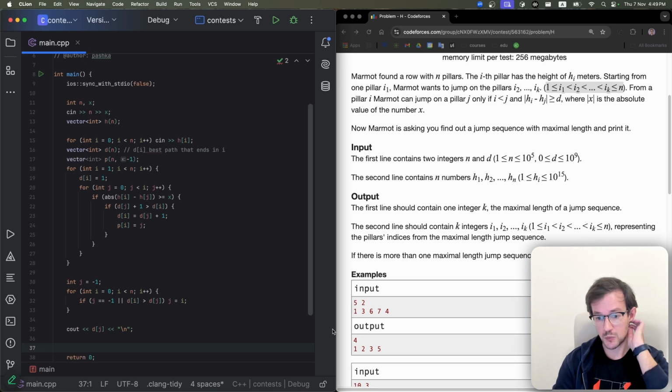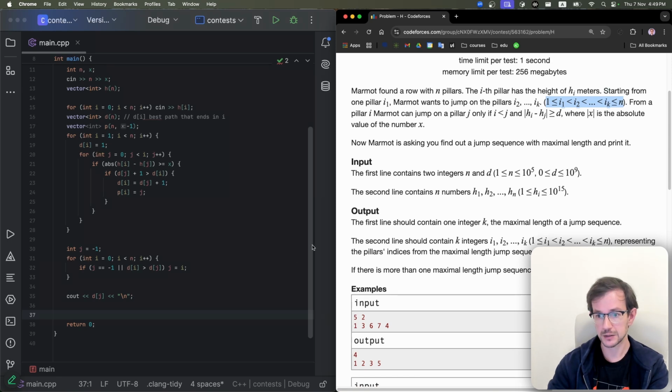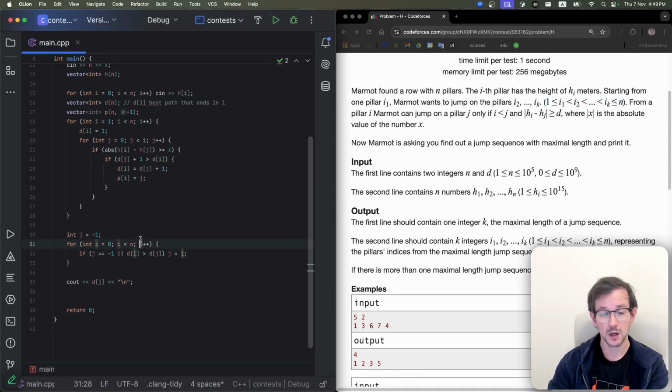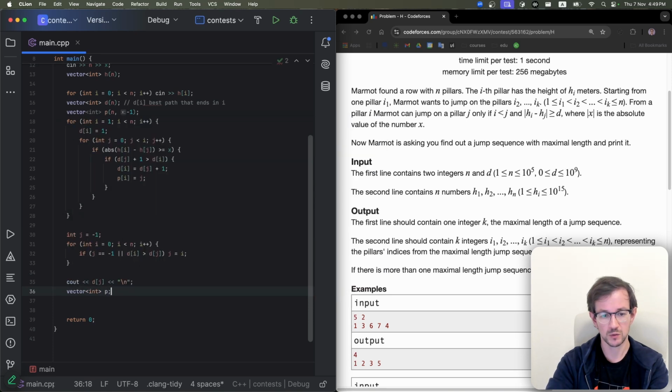And now you print this path. You just follow the backward links you calculated here. I will do it like this. So it will be my path.